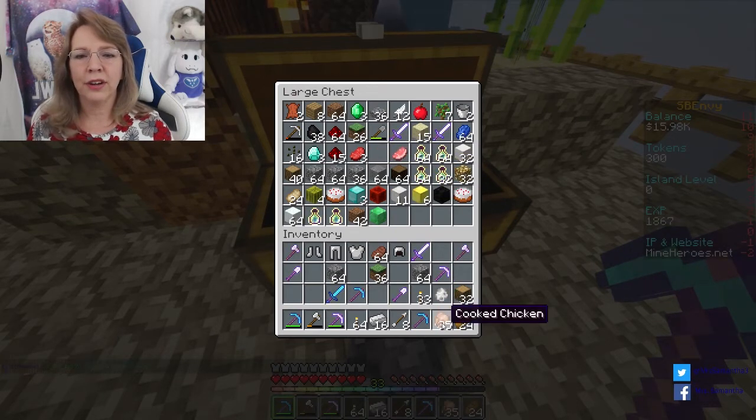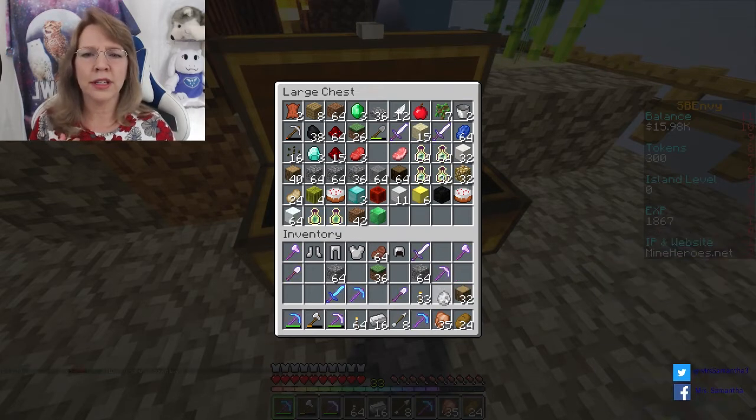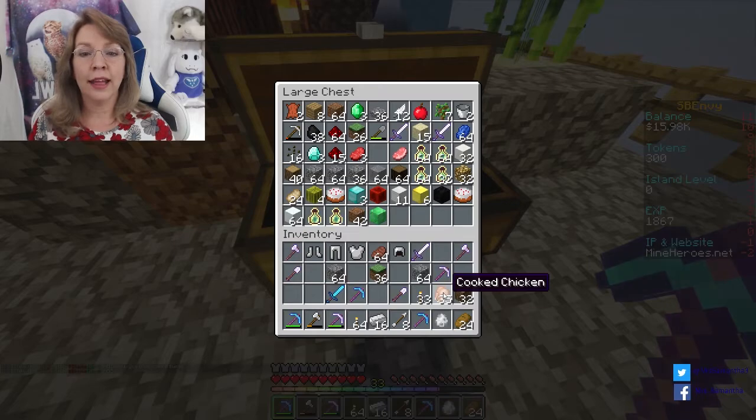So I'm going to put this food down here. And I got this spawn egg. Oh, can you guys tell me which the spawn egg is? I'm afraid to spawn something and then kill it like I did the cow. I guess I'll go spawn it. Spawn this egg. Want to? And then we'll go to the other bit of advice I got.